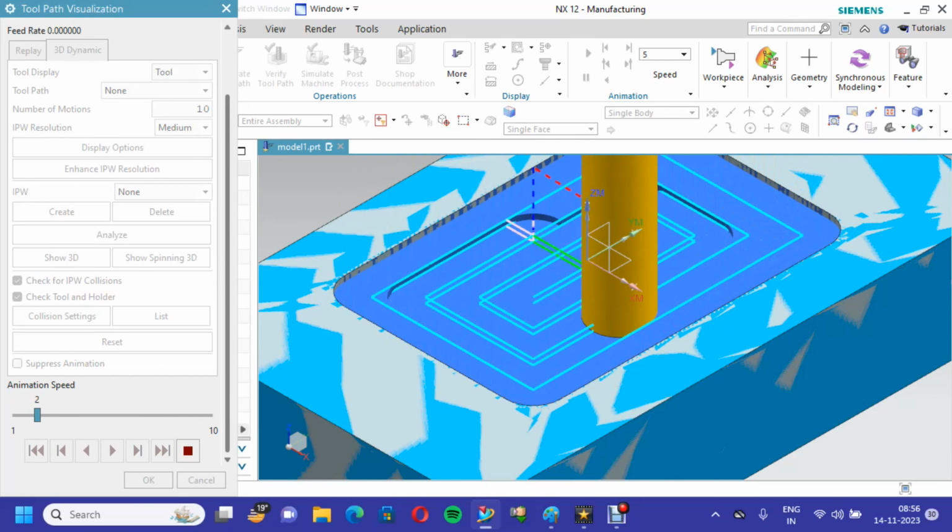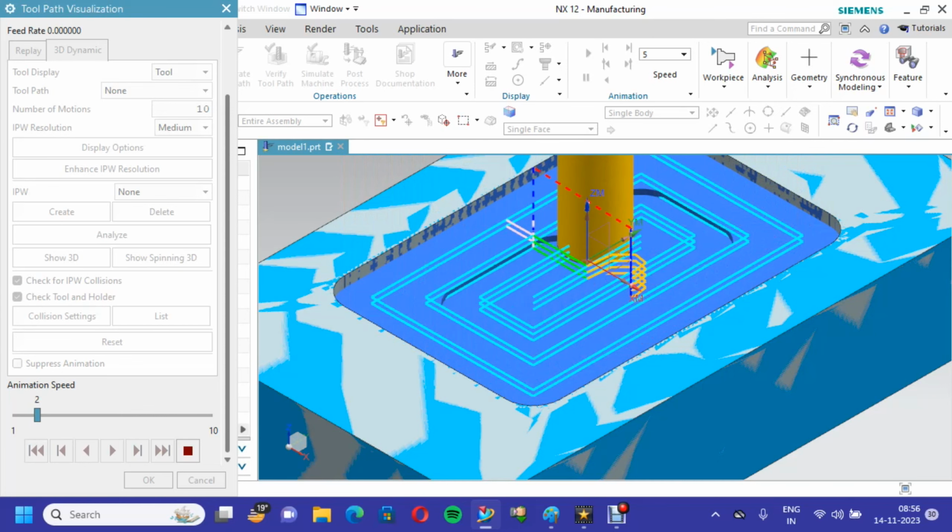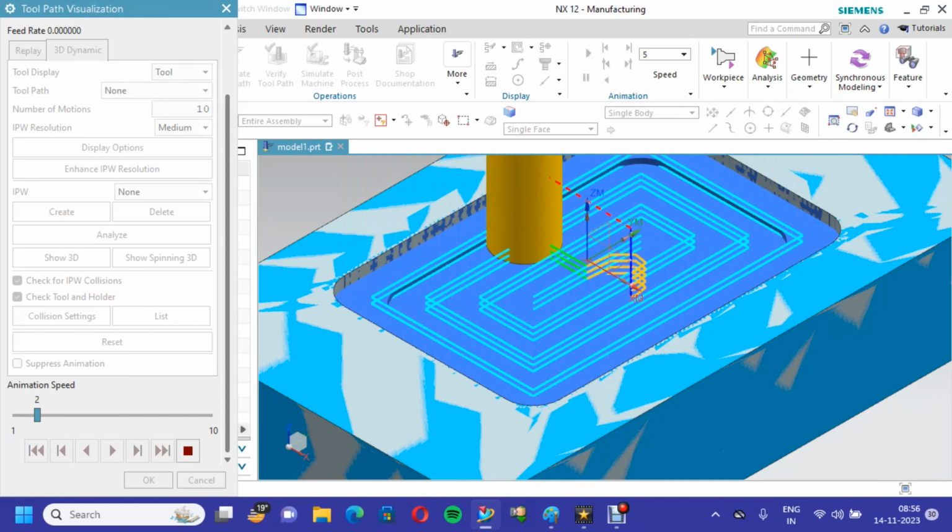The cutter is coming and penetrating the workpiece in the center, and it will give circular motions. We have given a safe clearance of 10 mm, which means first the cutter will come to 10 mm above.